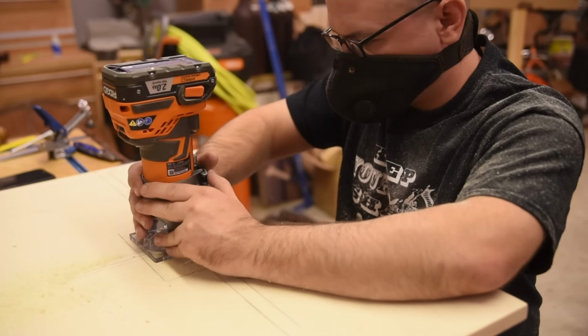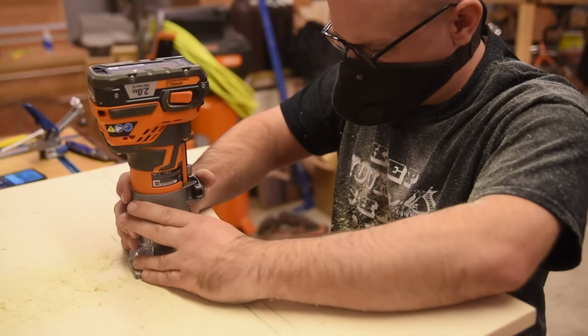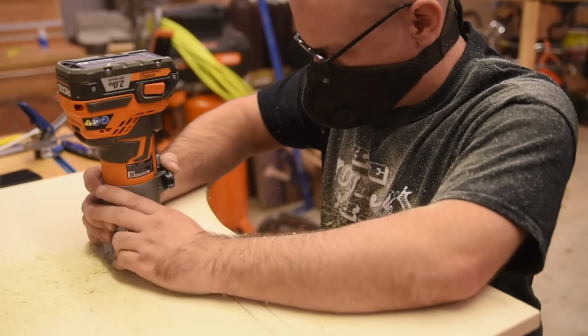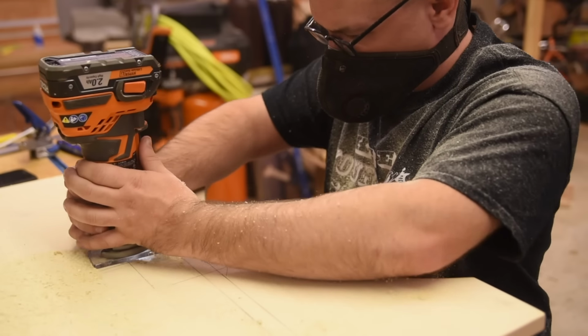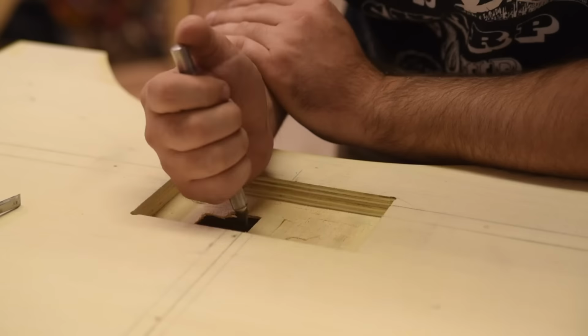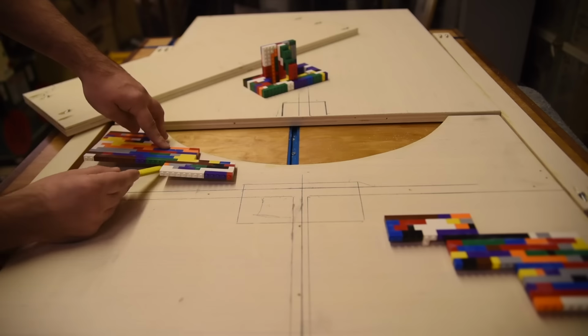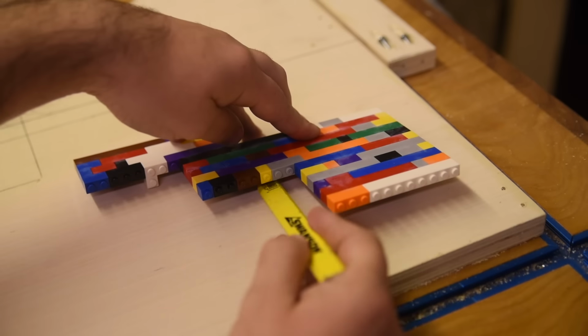When I almost finished routing the pocket on the side piece, I realized there was a better way to go about it. As is, I routed out a pocket the depth of the Lego, and then the thin veneer left wasn't thick enough for most tools, so I used an X-Acto knife to cut out a pattern that'll reveal the Lego. Now, the larger flat inserts I approached a smarter way.